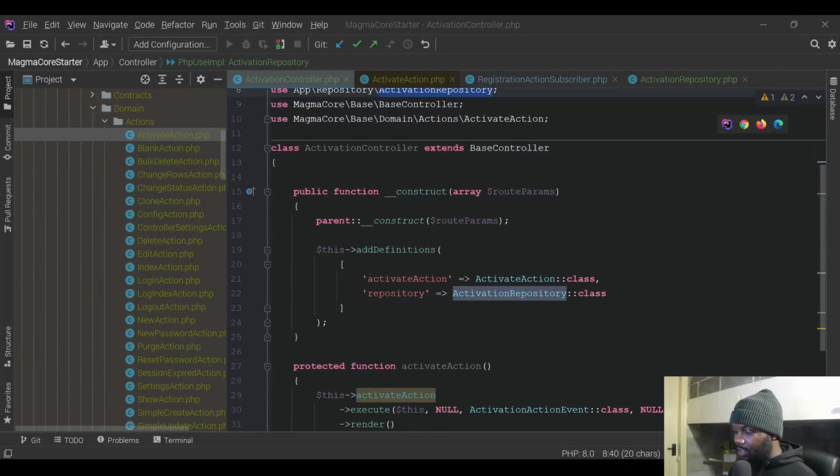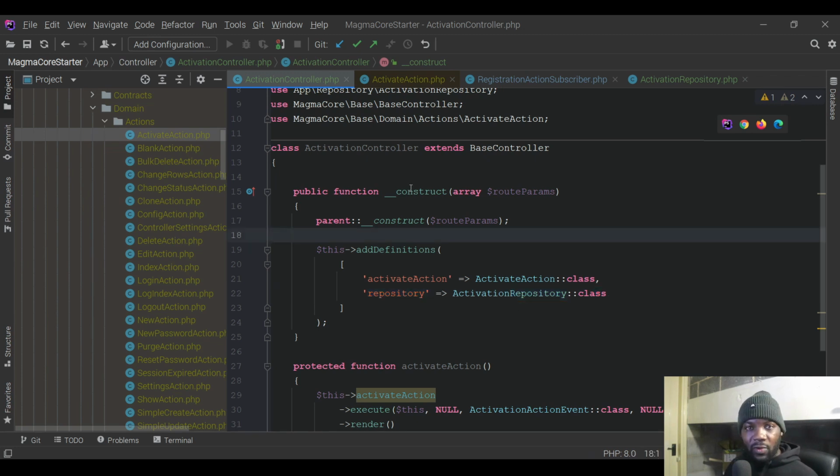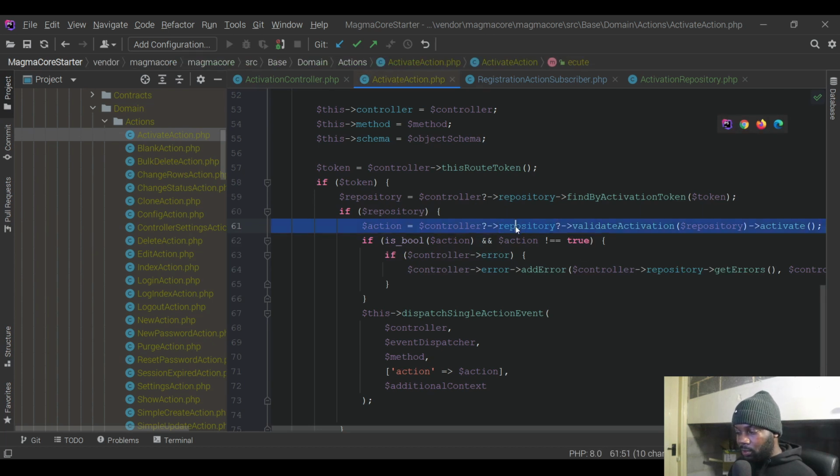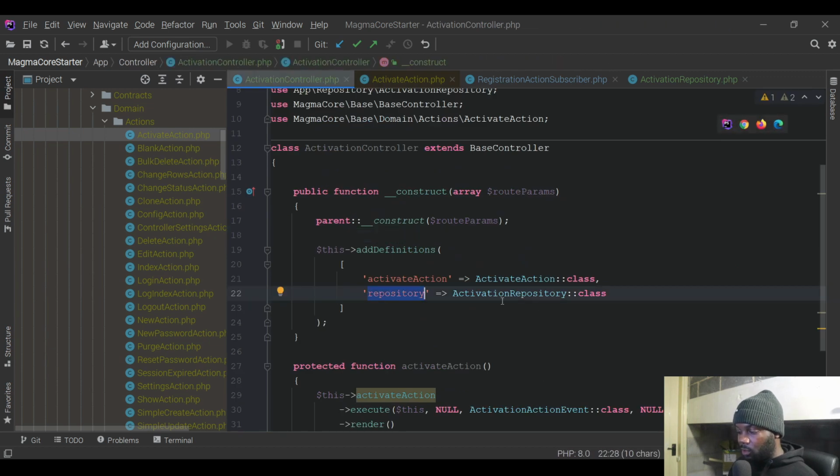You're not really seeing what I'm doing because I've not switched my screen, stupidly. So what I've just done is added in the next part of the local definition, which is going to be the activation repository, which is what we created earlier, which contains this findByActivationToken method, right? And the reason why we're getting that error is because we've not loaded that class, so it didn't know what method it was trying to call. And that method is being called by the repository property, which is what we've defined right here as well, which points to the activation repository class.